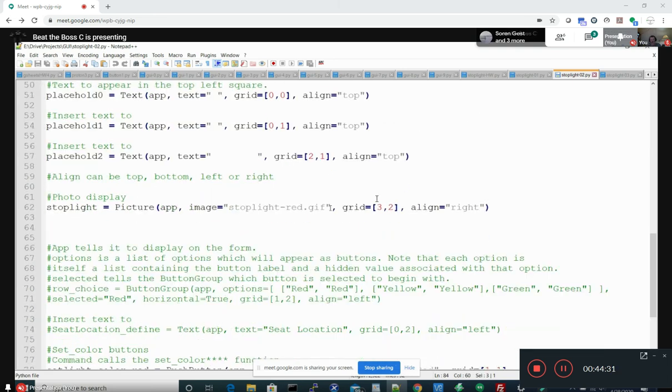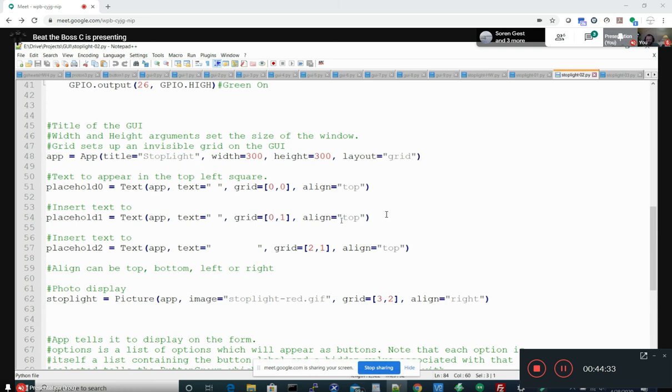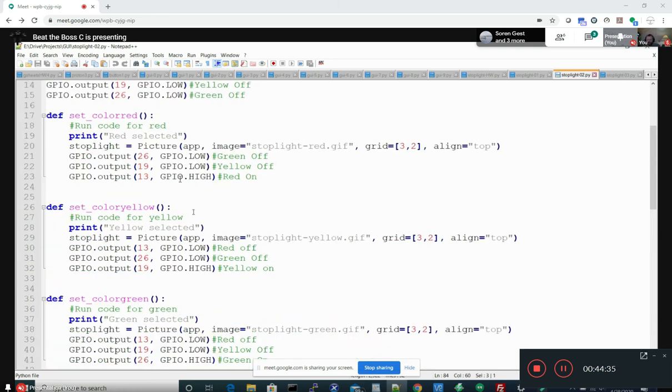So now whatever button the user pushes will execute these separate functions, turn off the ones that are supposed to be off, and turn on the one for that specific function, as well as changing the image on the graphical user interface, or the GUI. Does that make sense?